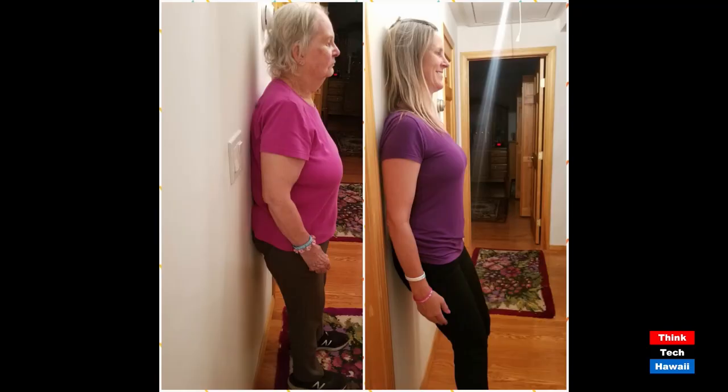So if you look at the image with the pink shirt, you can see that her head is a little bit off the wall. And so she's not able to get all the way back. And you could also see it looks like her lower back is touching the wall. If that person is you, that just means that you're holding yourself away from your normal spinal curves, and you're putting your neck, your shoulder, your back, your hip, your wrist, and your elbow at risk for injury.